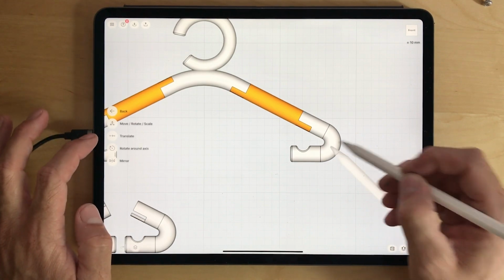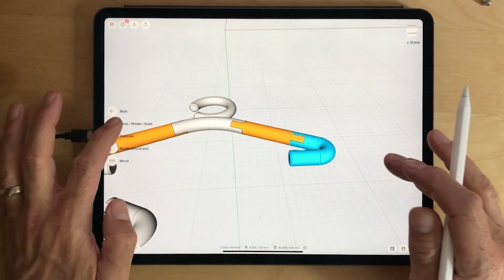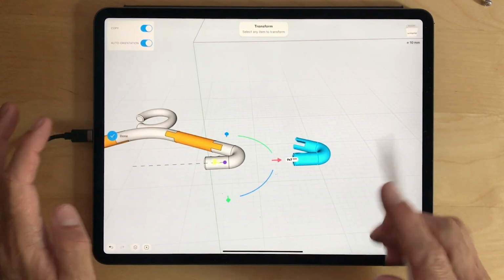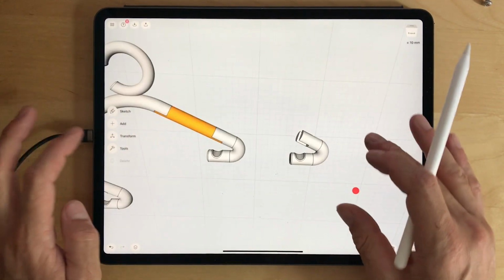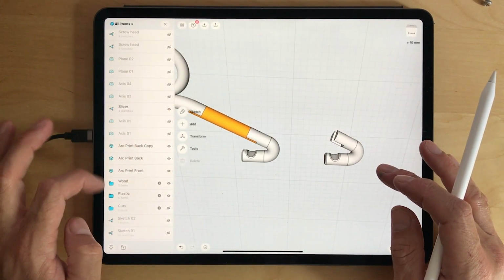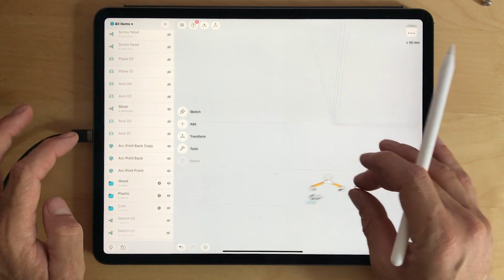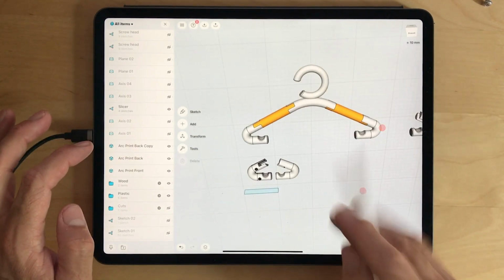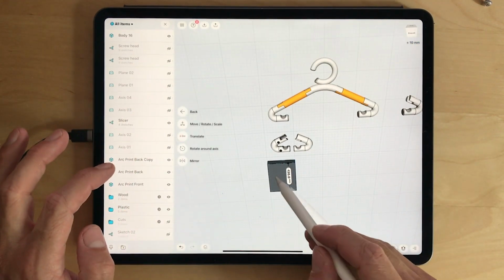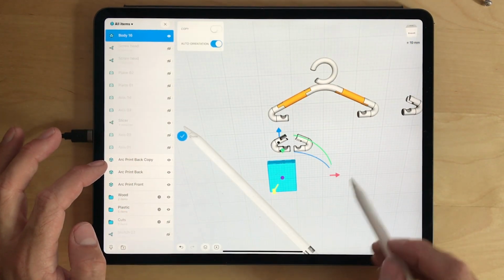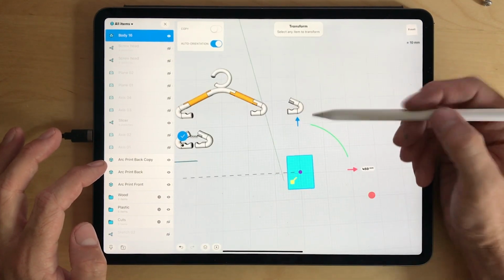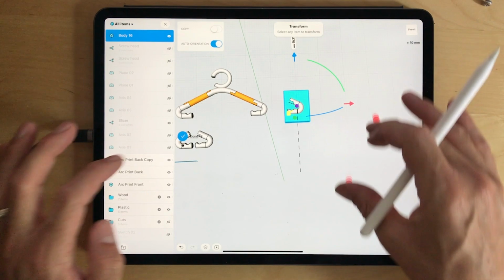So this is solid. I will make a copy of this and just move it to the side. Very good. And I think I have a slicer. Where's my slicer sketch? There it is. This I will extrude a little bit, and this block is positioned at the center. There, very good.